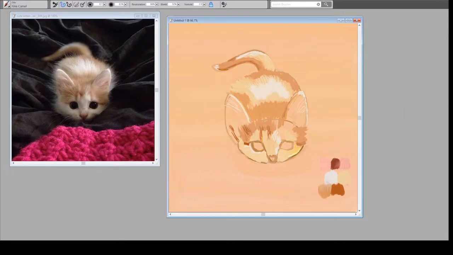So you can see me attempting to lay down more blocks of colors and trying to blend things in. But again, it's not going as well as I anticipated because pastels are very different from oil paints. To be honest, back in the day when I used to do a lot of art, oil paints was never my strong suit. So I don't know what made me choose it for this painting, but I just thought it'd be fun. And since right now I'm just trying to reintroduce art into everything, I figured I might as well give it a try.